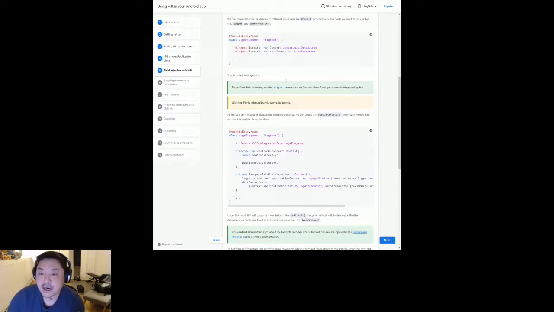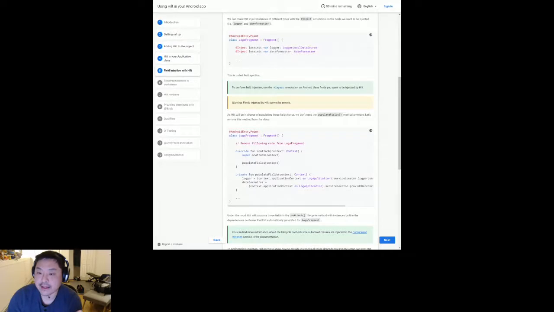So in this case, this is field injection. We want to inject these fields into this fragment. So in order to do that, we use this inject annotation to tell Hilt or Dagger really to say, hey, we want this object here. Can you provide that to me? Can you go look in your graph and see if you have an object that matches this object type? And please return that to us so that we can use it. That is in essence what we're telling the system to do right now.